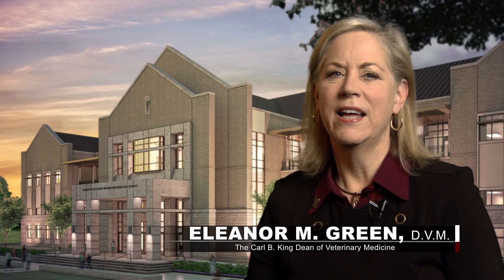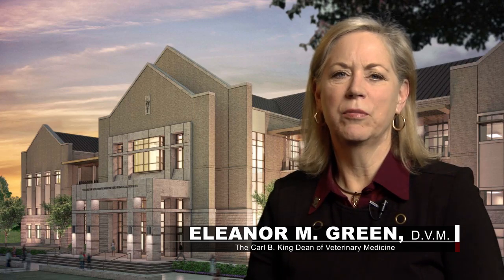As you can see, everyone is engaged in this project and everyone will be affected by it. Three words summarize this effort. Innovative — this exceptional educational facility will allow us to provide innovative methods in education now and into the future, ensuring that we graduate students prepared to meet evolving societal needs.